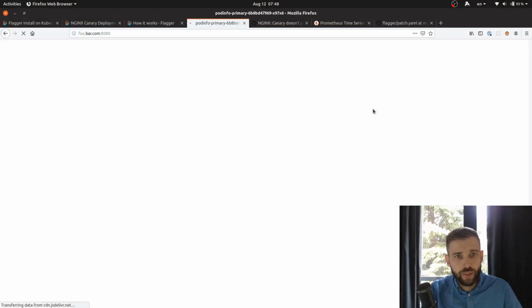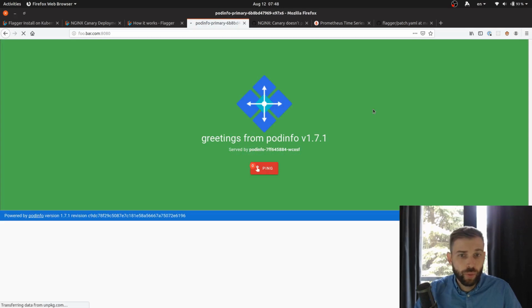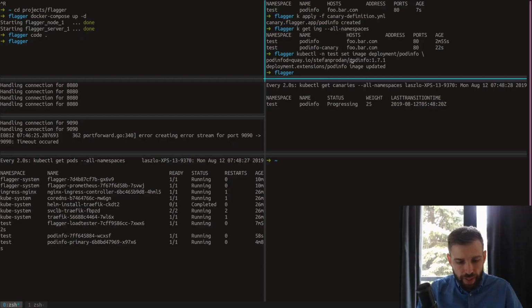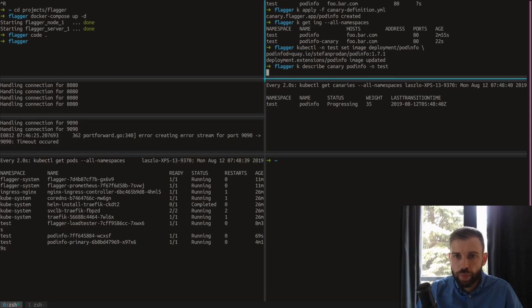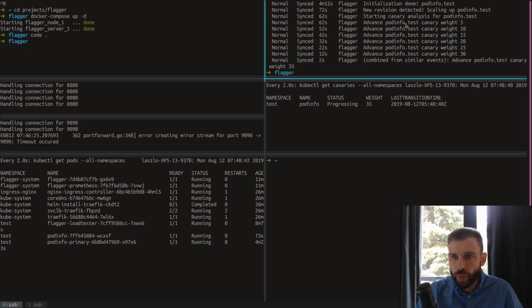Okay, yes. So now it's green and blue, green and blue, that's basically what we expected. 25%, and if we describe the Canary Podinfo in the test namespace, we see those weights being increased as well.